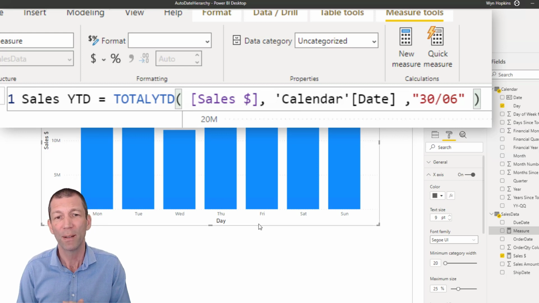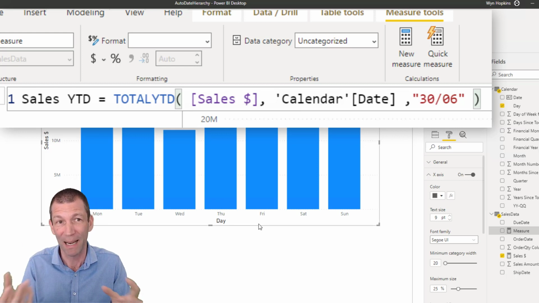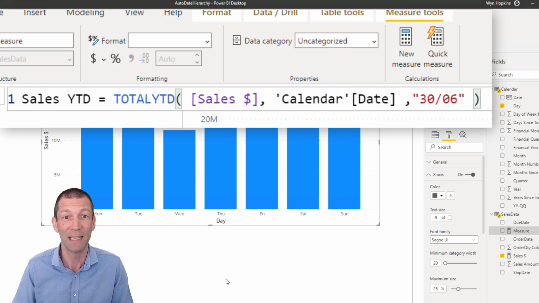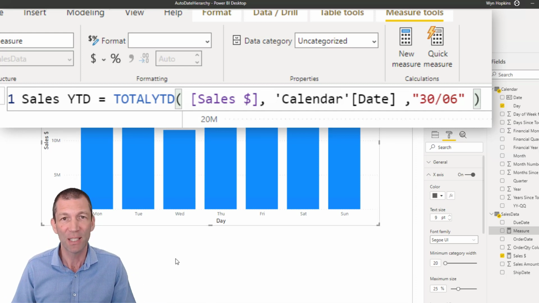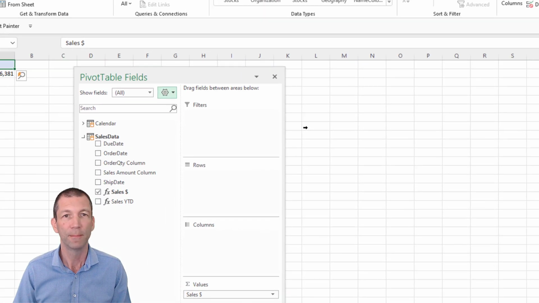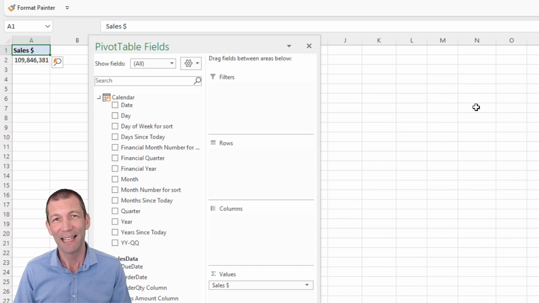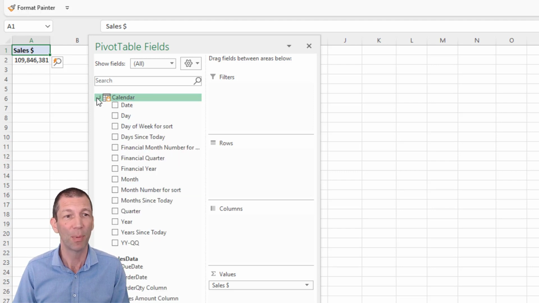Okay, so I hope that helps explain calendar tables, and you see how easy it is to copy and paste and change the start and end date. Let's just see this in action in Excel. So here I am back in the Excel file that is connected to the data set. I republished the file, I've refreshed this Excel file, and now here's the calendar showing up.